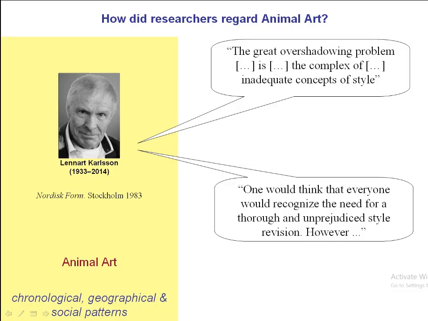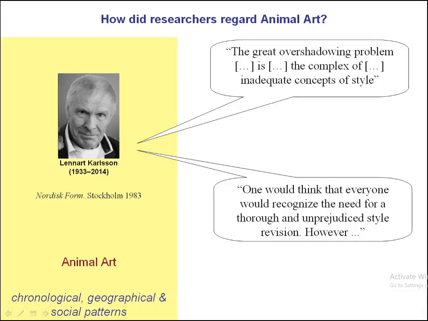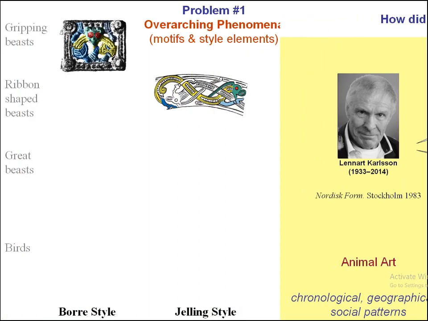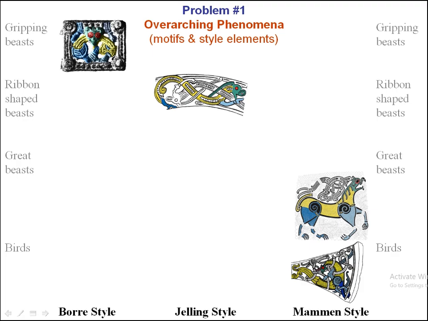So I leave you with some quotes from Leonard, and at the same time, I just need to tell you that Leonard naturally didn't remain the only person in the entirety of academia to criticize certain atrocities that we as archaeologists have committed when it comes to analyzing Nordic animal art. The work of Clint Jensen and Wilson has been criticized for good reasons, especially when it comes to the styles which are Borre, Jelling and Ringerike and that are associated with the Middle Viking Age, that is approximately between 850 and the year 1000.